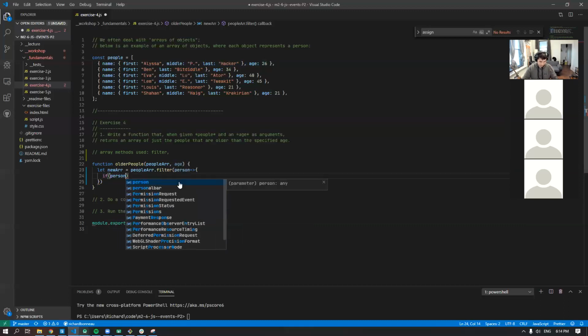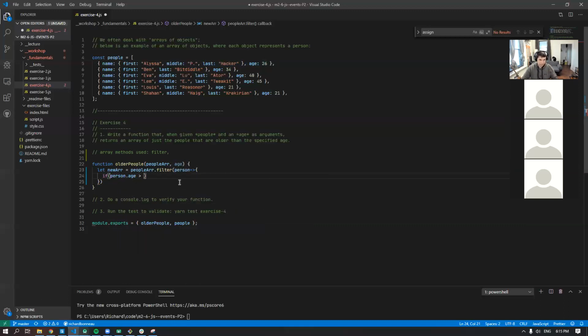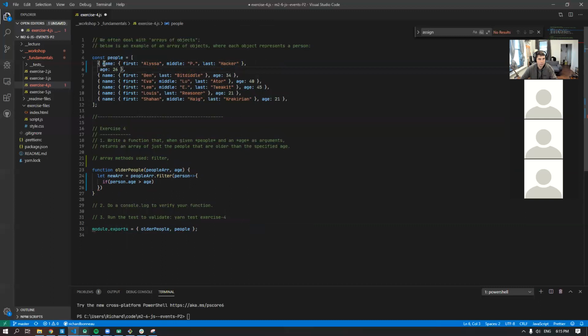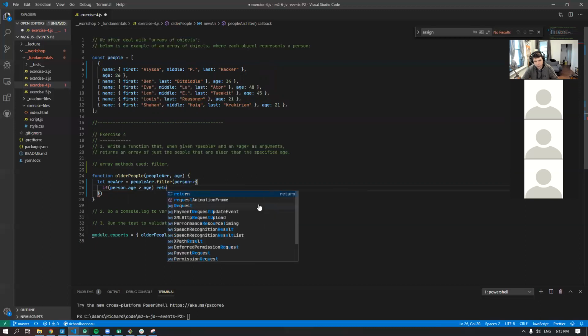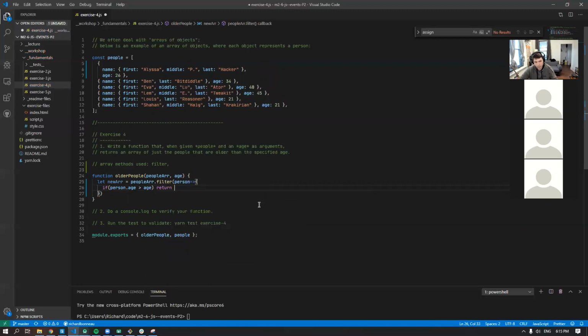So if person.age is bigger than age, so I'm going into person, which is this object, and this object has two keys on the first level. It has a key name, which is another object, and it has a key age. So if I do person.age, I get that number. If that number is bigger than the one provided here, what do I want to return? True.